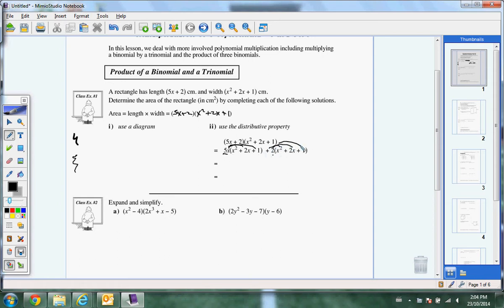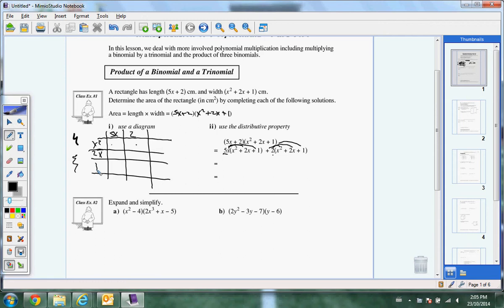Okay, we can also use a diagram. Our diagram, what's going to be different about our diagram than yesterday? 3 boxes, yeah, one's going to have 3 boxes. So our diagram, if you remember from yesterday, we have 2 columns for the 5x plus 2, and the other one's going to have 3. So it's x squared, 2x, and the 1. I don't have to put the plus signs because by putting them in there positive, that signifies plus. Okay, so we'll do it this way real quick.